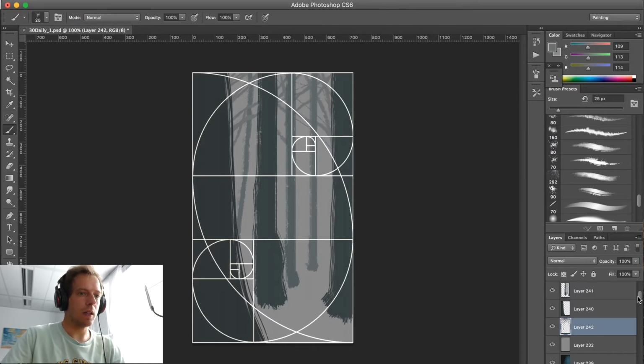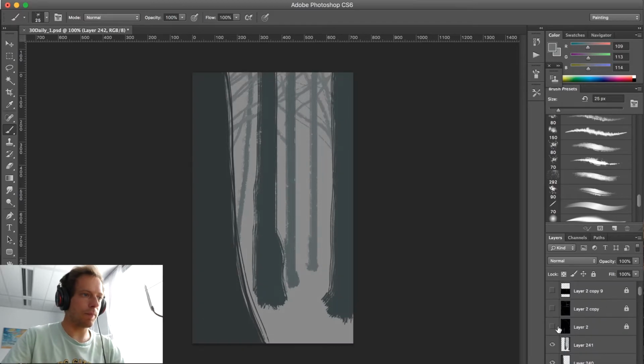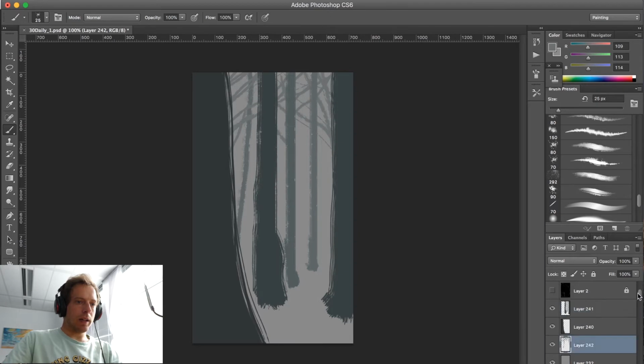I quite like that. Let me get rid of these grids real quick. I know, that's not too bad. Gotta make a new layer. This one needs to go there. Make sure our big tree is all the way in the foreground. And then gotta make a new layer.